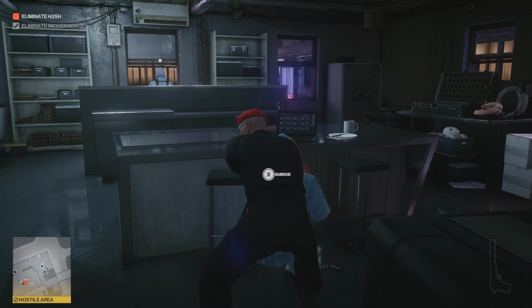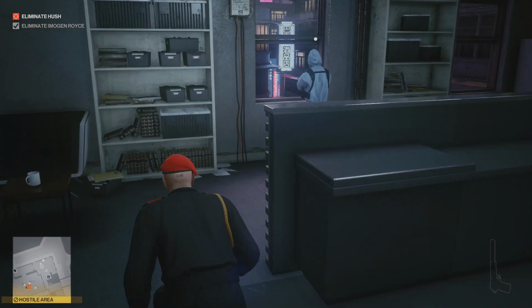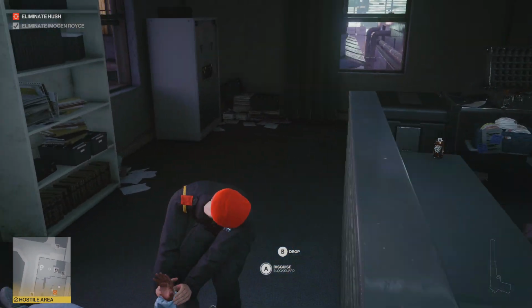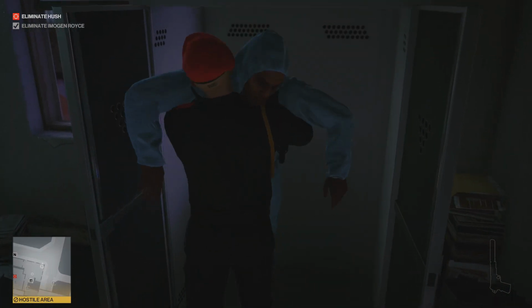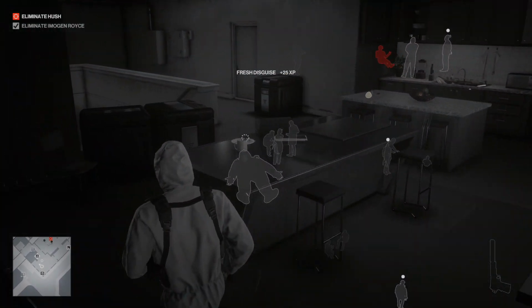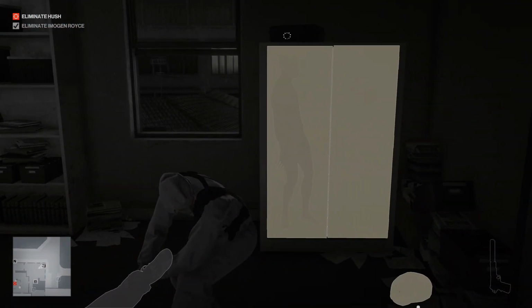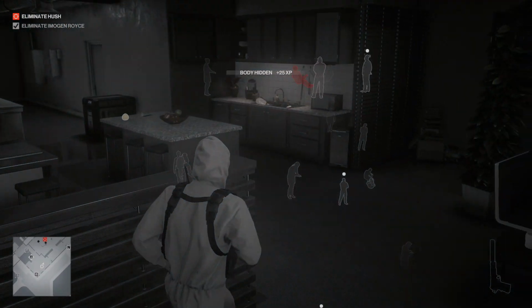If you're able to, take out both of these guards, and then you'll want to change into their disguise and dump their bodies into the nearby locker. You don't have to dump their bodies in the locker, but it does help just in case things get a little bit wild. With this disguise, we're allowed to be on this floor, although some people can see through it.